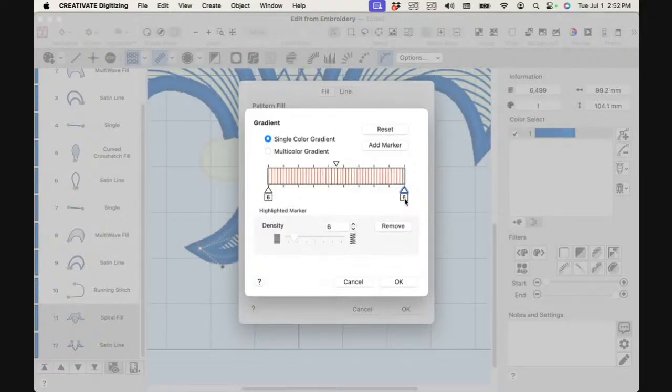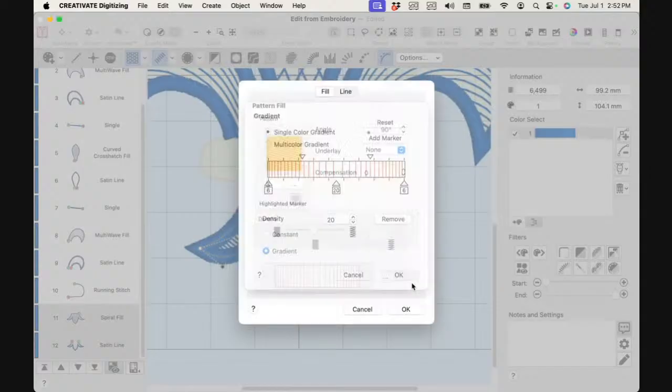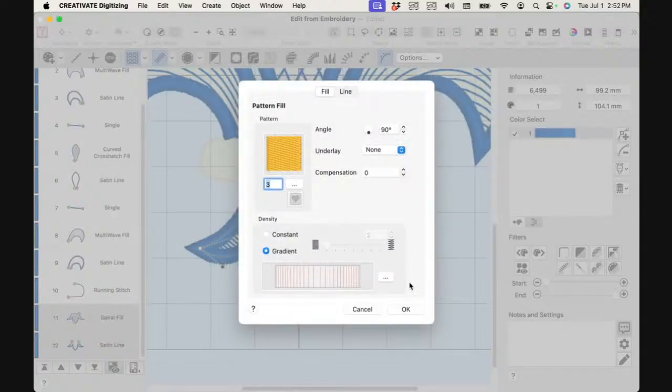And with this right one selected, I'm going to click Add Marker because it always adds a marker to the left of the selected one. And I'm going to take this one up to a 20. Then I'm going to click OK. Now, I want to say, for those of you who are like, how did I know 6 or 20? There's no magic formula for that. I just typed in numbers, and when I liked what it looked like, I wrote it down. So don't think I just went, oh, this needs to be a 13.2, because those all happen by just experimenting and seeing what it looks like.